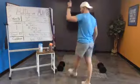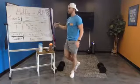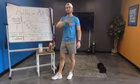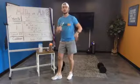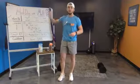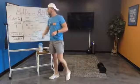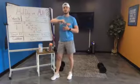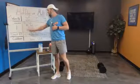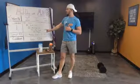So before we start today's workout, we are going to run through the things that we're going to be doing. We're going to go through a warm-up. As always, I'm going to take you through a few movements, get the body warmed up, get the blood pumping, get the heart racing, get us ready for the actual meat of the exercise. Then, just like yesterday, we're going to have a laundry list of things to do, working in 10 reps, 8 reps, 6, 4, and 2 for each and every movement.